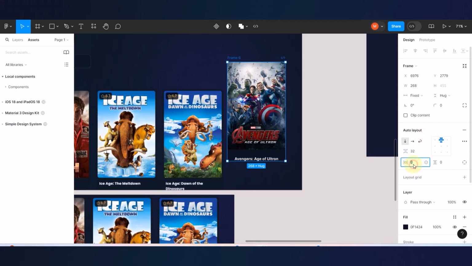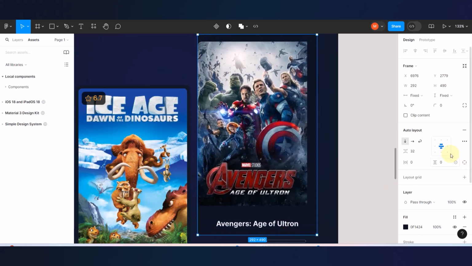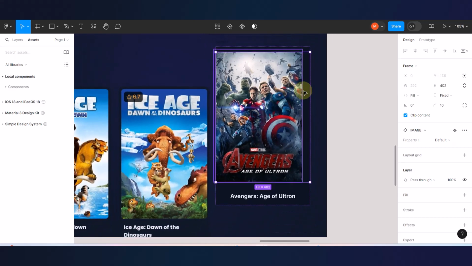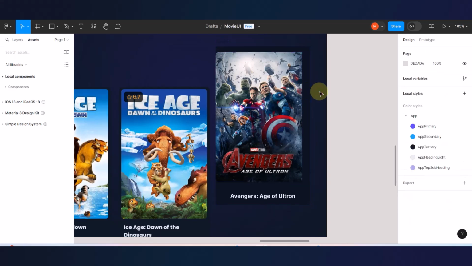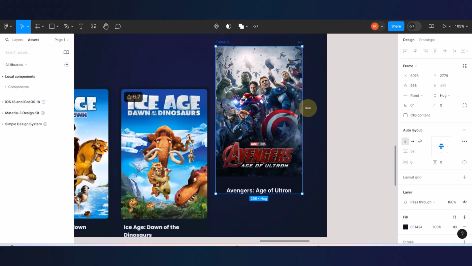Which padding? This one is horizontal padding. Let's see. The horizontal padding is decreasing our own size. We don't want that. Make sure that everything is centered. Let's increase this instead, and let's increase this instead. And then, is everything centered? Yes. So let's click on what I was increasing. Let's click here. I want to increase the frame.